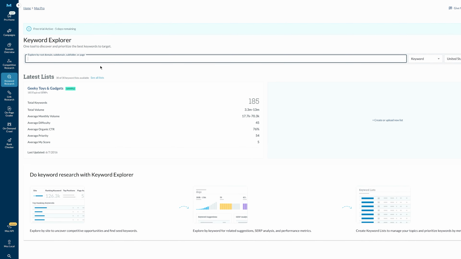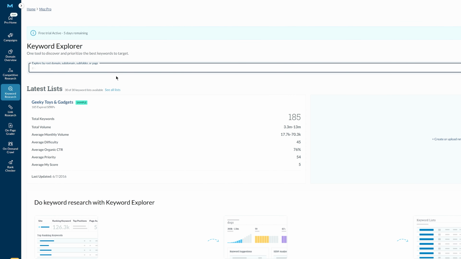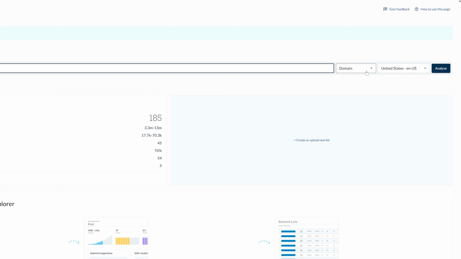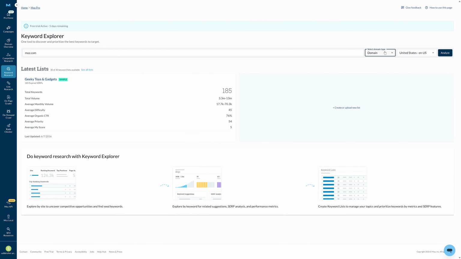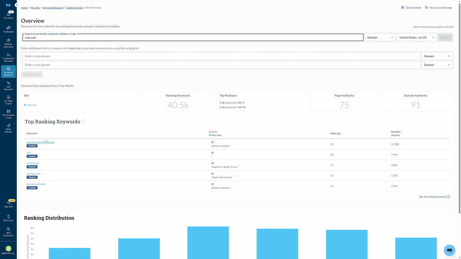Let's dive right in. Get started by entering your root domain into the field at the top of the page. Now, click where it says Domain. While we'll be taking the broadest look possible, you can tailor your keyword search widely, using domain or narrowly, using subdomain, subfolder, or exact page. Getting started, it makes sense to identify keywords that Moz says are the most important for your website. From there, you can then work on sections, subdomains, or individual pages to make your site the best it can be. Okay, click Analyze.